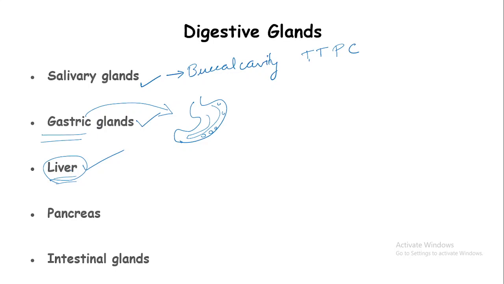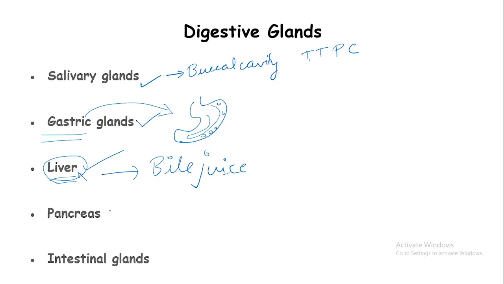Not just there, even the dead RBCs, some of the dead cells of the body, come to the liver in order to get metabolized, and in such a way the liver plays multiple roles. Now, specifically with respect to digestion, what role the liver plays is that it produces what we call bile. Bile juice. What is this bile juice? We will come to that later.